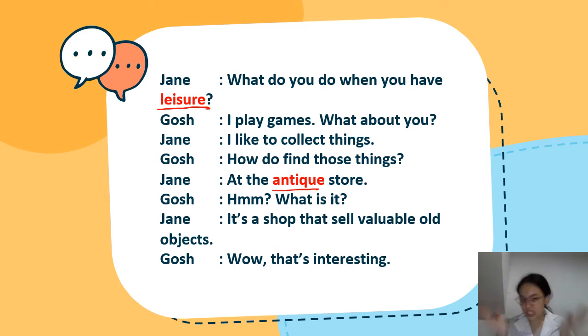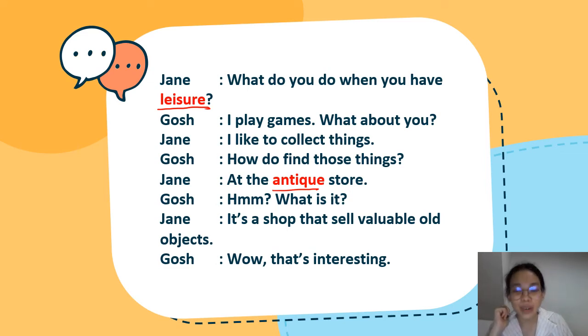Alright, let's read together. What do you do when you have leisure? We know every word. It is a question, but what does leisure mean? I have leisure. I have what? Let's read. Maybe before? What do you do? Just a question word. Maybe after: I play games. What about you? Oh, when I have leisure, I play games.